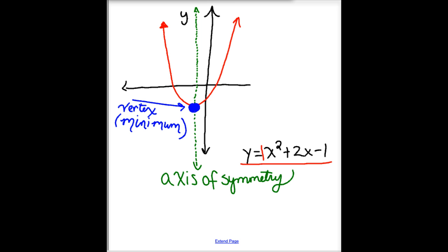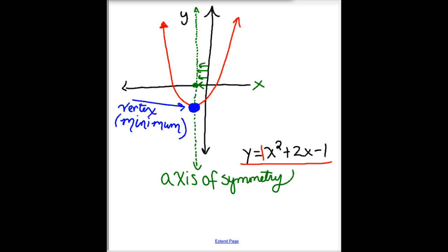If you put this in the context of your body, the axis of symmetry is your spinal column, and let's say the vertex is your belly button. It's on there. So if I could find where the axis of symmetry is, I would at least know the x coordinate of my point. Because see, right over here is how far over I go to get to that axis of symmetry on the x-axis. So if I knew how far over that was, I would kind of know where my vertex is. Well, how do I find that?